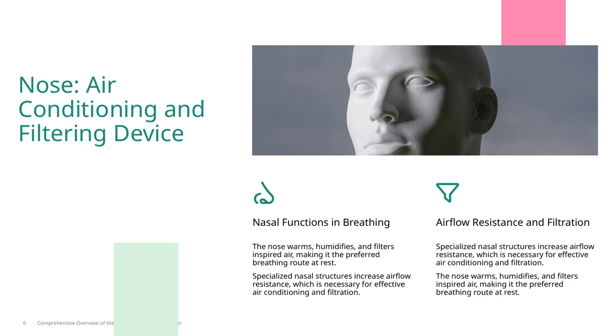The nasal structures are specially designed to increase airflow resistance, and this might sound counterintuitive at first, but it's actually crucial for effective air conditioning and filtration. By creating some resistance, the nose helps regulate the flow of air, allowing it to be warmed, humidified, and cleaned more efficiently before reaching the lungs. The nose essentially acts as a natural air conditioning and filtering device.